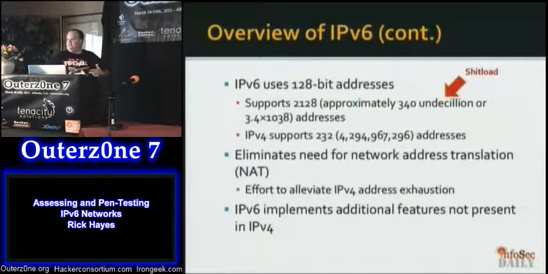IPv6 eliminates the necessity to have NATing, so we start getting back to like the old universities or current universities where everything's a publicly addressable IP address. So, yay. But the idea is we don't have to worry about the exhaustion of those, because by the time we exhaust IPv6, we'll be at V8, and we can just continue to start looking at the next generation, probably 256-bit addresses, and nobody will certainly be able to remember that. So the days of us being able to say, go to blank dot blank dot blank dot blank are over.